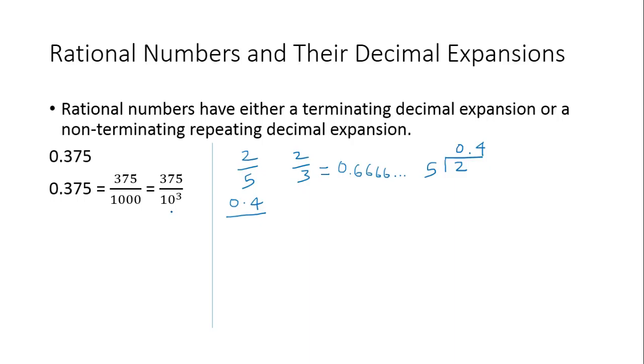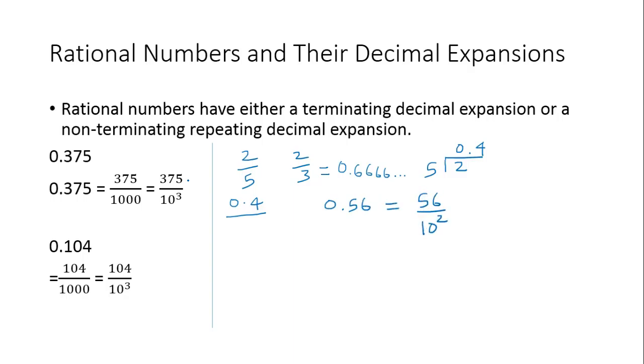Let's look at another example, 0.104. This is another terminating decimal, and this can be written as 104 divided by 1000 or 104 divided by 10 raised to 3. So the obvious thing here is that if you have a terminating decimal expansion, you can straight away write it as one number divided by a power of 10. Let's just look at another random example. If you have a number like 0.56, you can write it as 56 divided by 10 squared.